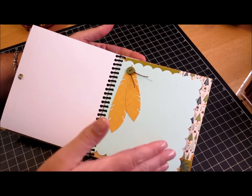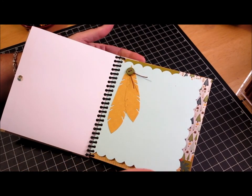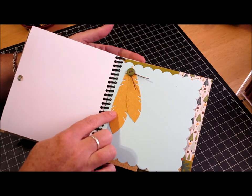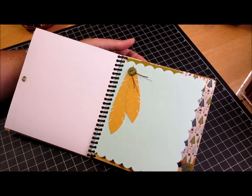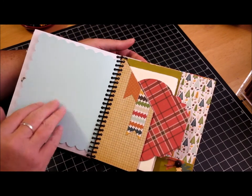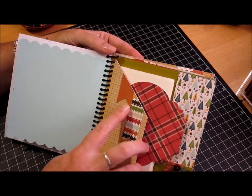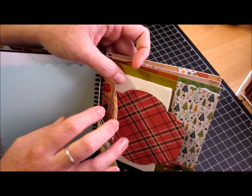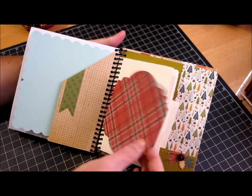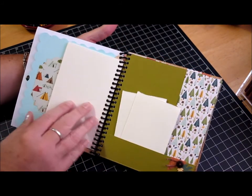They came in half-page strips, so it's 6 by 12, and I just cut it down a little bit. And then I added some feathers here from a My Favorite Things die, and again another button from the Stamps of Life. And then another one of those half-sheet pockets that's decorated with a couple of banners, so she could actually tuck some things inside there. And another die cut here, and more of those watercolor papers.